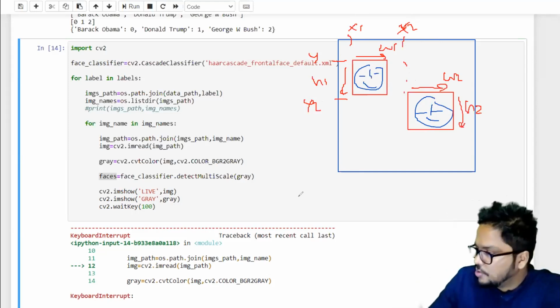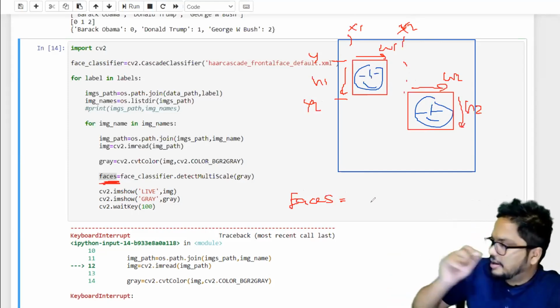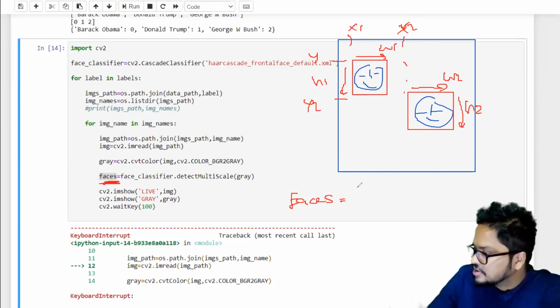So the result coming here is something like this. Let's assume that there are two faces in the image. So it gives you x1, y1, w1, h1. This is a single row, and this is a second row.